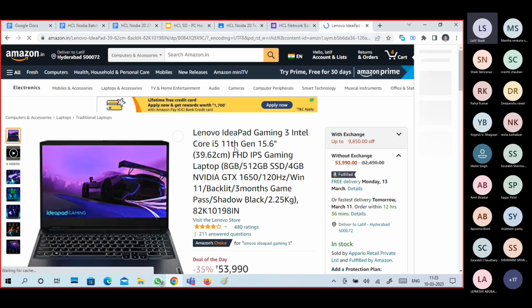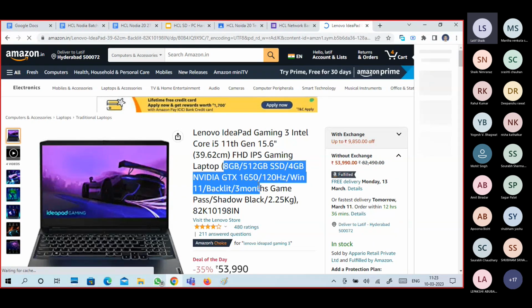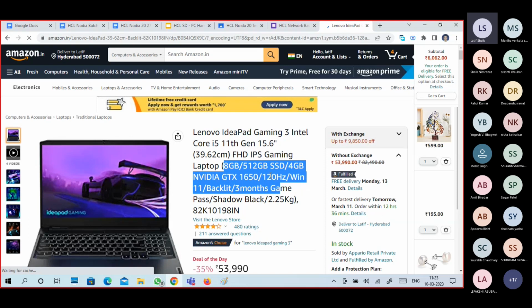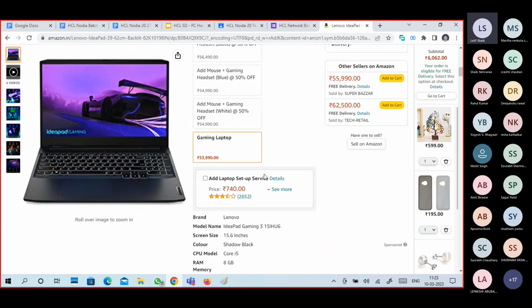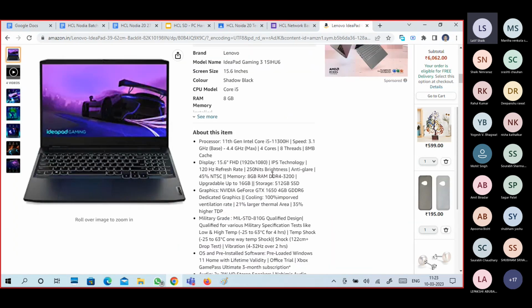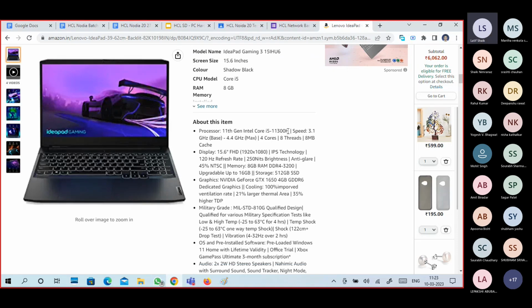Can you see it says i7 11th generation, and other facilities of the processor. The laptop comes with 8 GB RAM, 512 SSD, 4 GB graphic card. So 11th generation, but where is the number? This is the model number. Okay, Intel Core i5 11300H model.